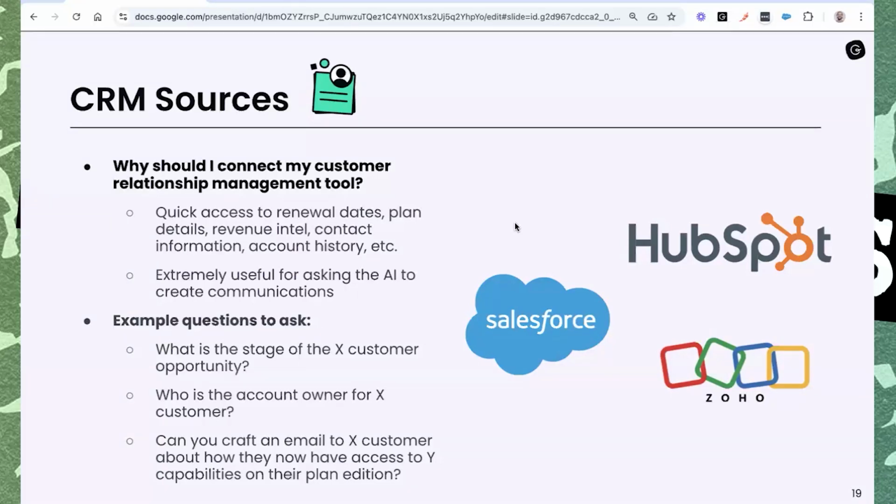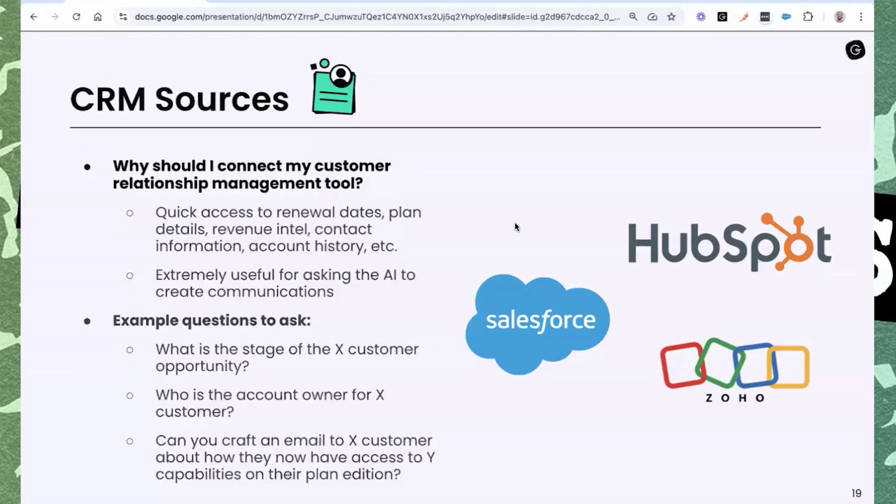You can ask Guru all of those kinds of questions to get up to speed on a customer or prospect before you enter into a call, or are maybe responding to emails. If you have your CRM hooked up, it's really useful because you can ask Guru, or you can ask our ChatGPT integration that I'll show later.